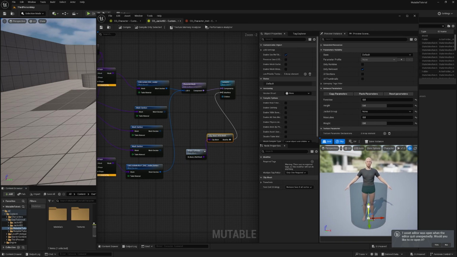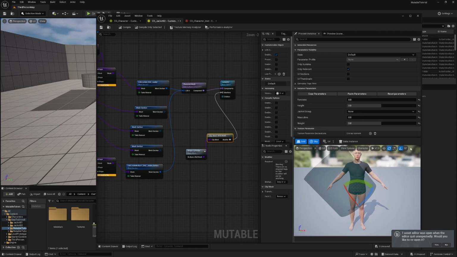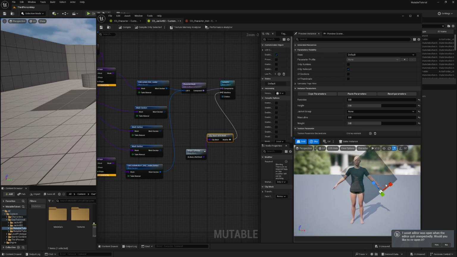And I'm going to move this to cover the arms. And there we go, probably not perfect, but it's a start.